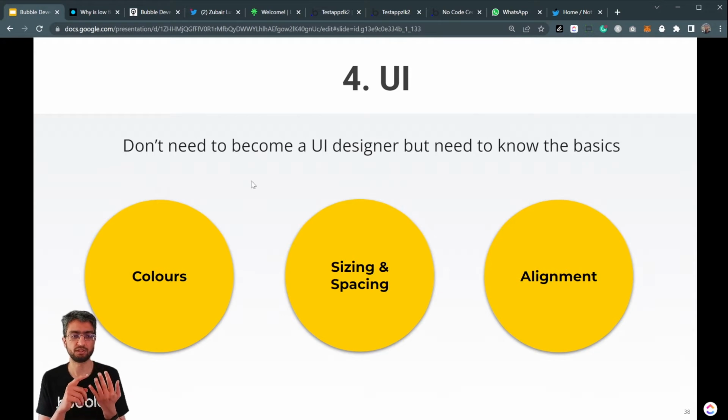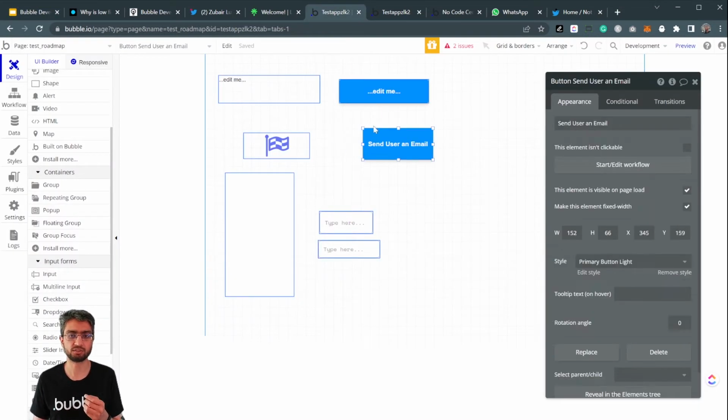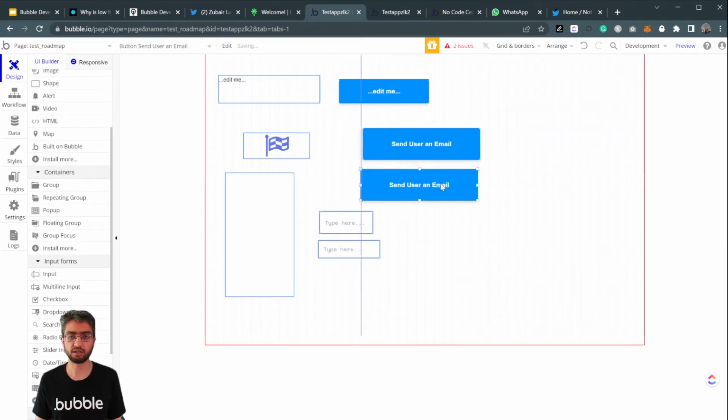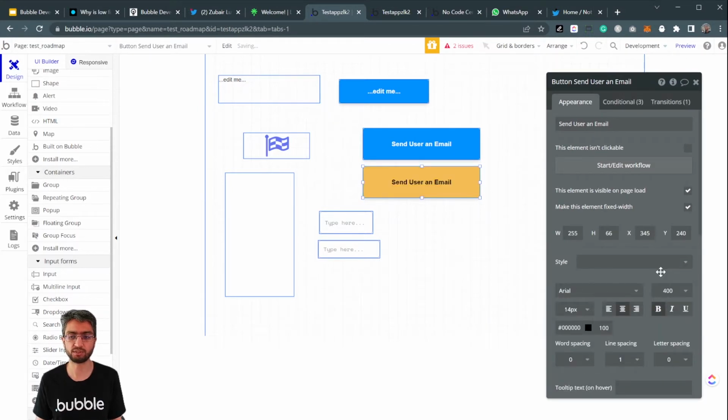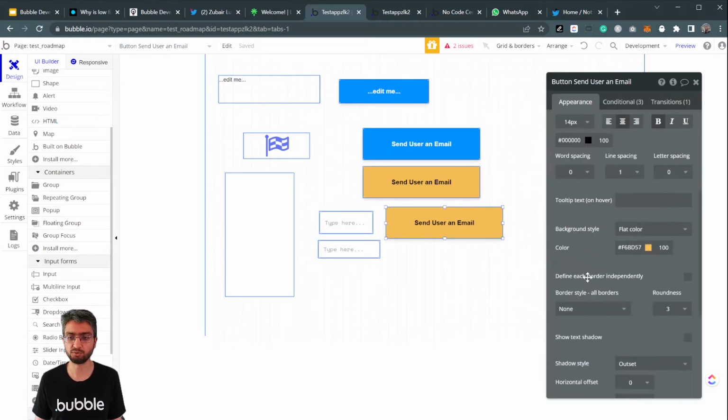Colors: know your blue from your bright pink, from your bright yellow. Just having a color palette, sizing and spacing, and alignment. Okay. No need to complicate it overall. What do I mean by all these three? So this blue color is linked with this. If I place another button which is yellow next to it, and then I place another button, and in a different mood one day I thought, you know what, green would work, it just becomes all over the place.